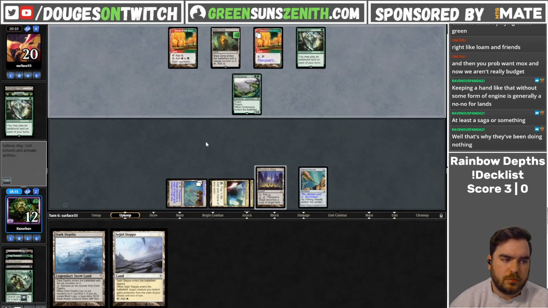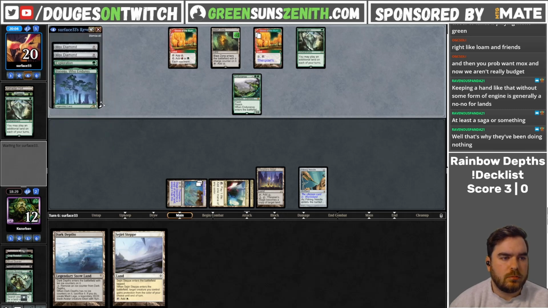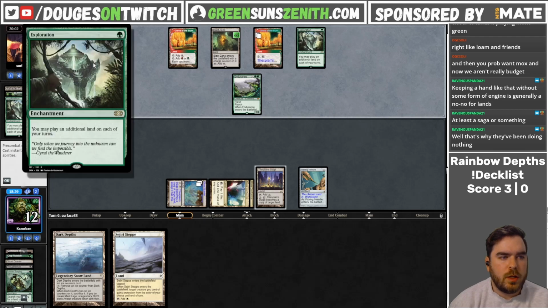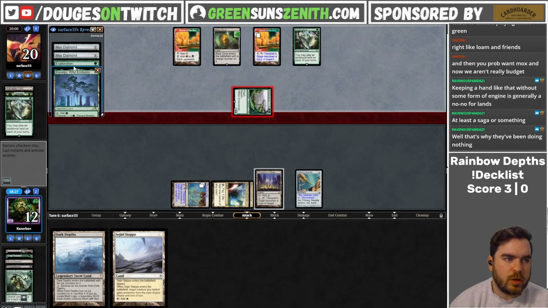Copy Grove. So we know these 4 cards. I'm not sure why they're not playing this Exploration. I guess because of the Blast Zone, potentially. They might want to Blast Zone us and then replay the Explorations.